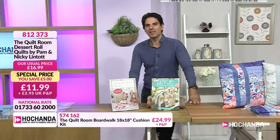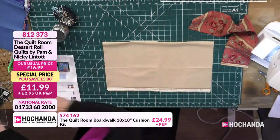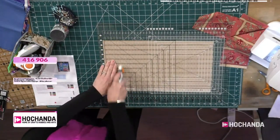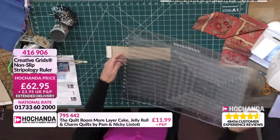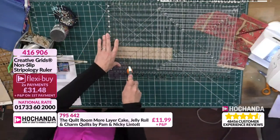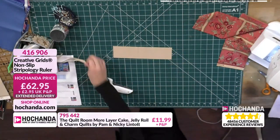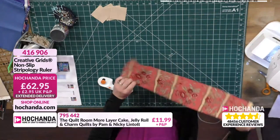Right, we're going to continue our demonstration with Natasha. Okay, so I promised you a little flip technique. This is used in so many of their patterns, and basically we're going to start off with a 2.5-inch strip, and then we will just cut a couple of little 2.5-inch squares. You just see how easy this is. I would otherwise be stressing and trying to get it accurate, but you don't need to, absolutely no need. Look, that's all of my little squares cut. And you're not going to make any mistakes. No, you're really not. Just follow those squares on the bottom of your ruler and you will get that 2.5-inch.